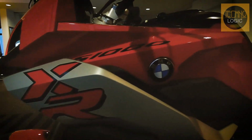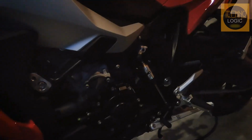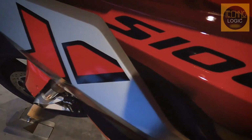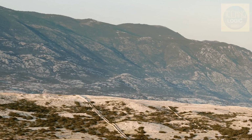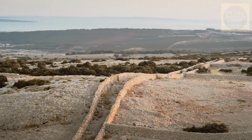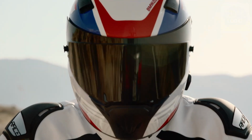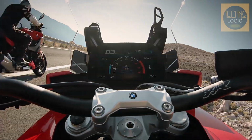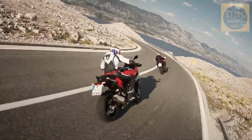If you've had this battle, or you anticipate having it in the future, the 2022 BMW S1000 XR may solve all of your problems. BMW designed this bike with a high-performance engine from the RR, yet dressed it in a touring bike outfit. This means you are getting super performance with the comfort of a touring bike. While we absolutely love the S1000 XR, it's not exactly for everyone.